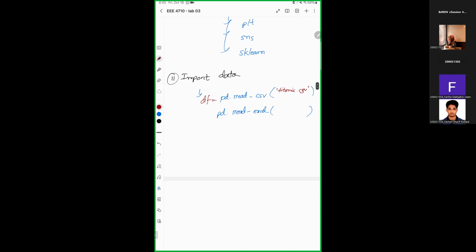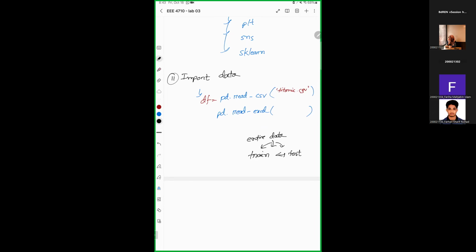Now, the data can actually come in two ways. One is the entire data, or it can be split into train and test. Training and testing is something that we do when you start a machine learning pipeline. After we process the data, we divide it into training and testing for some reasons.